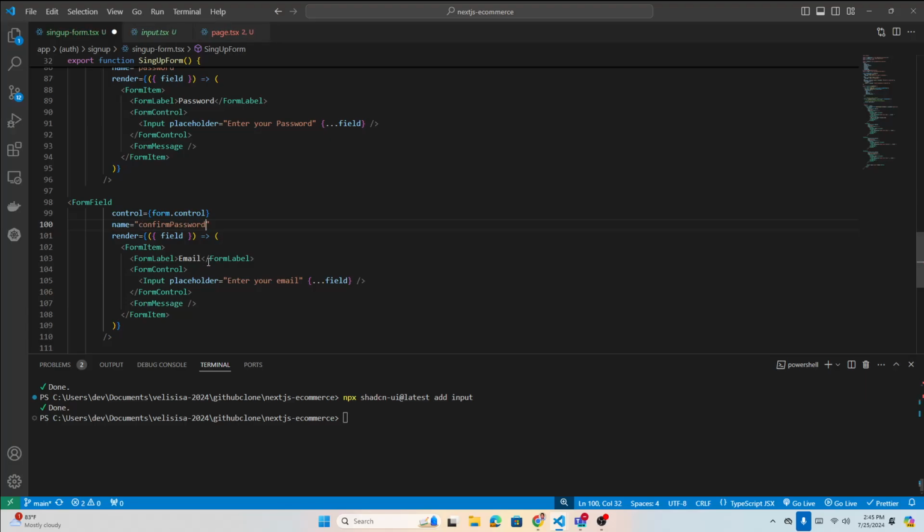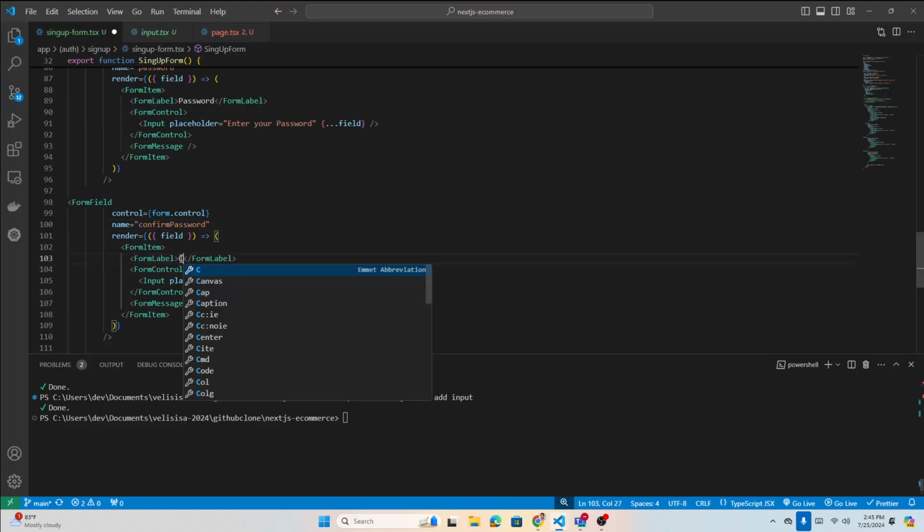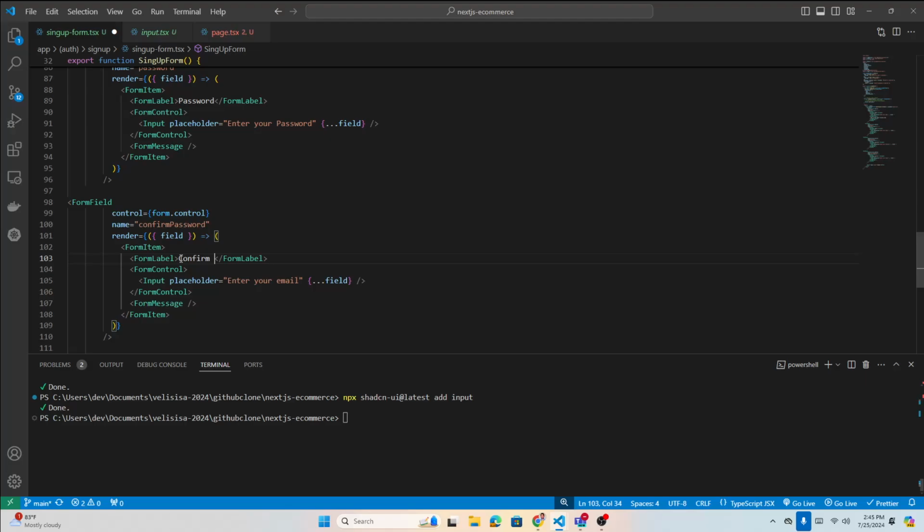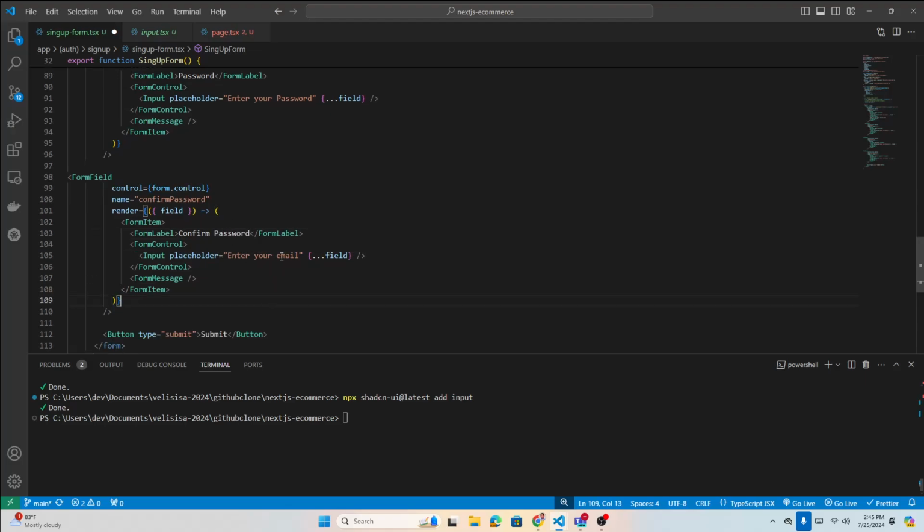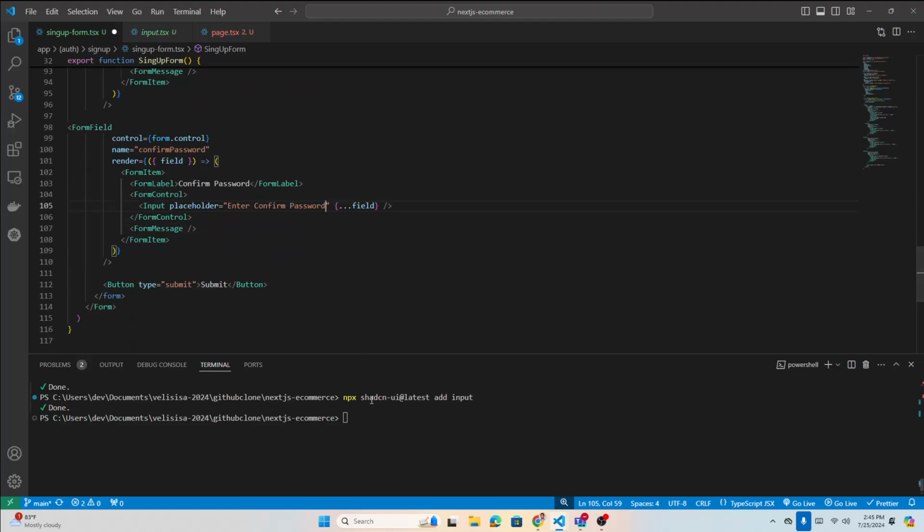Change this to confirm password, that's the label. And then just enter confirm password. Okay, so done. We have all these fields ready to go.